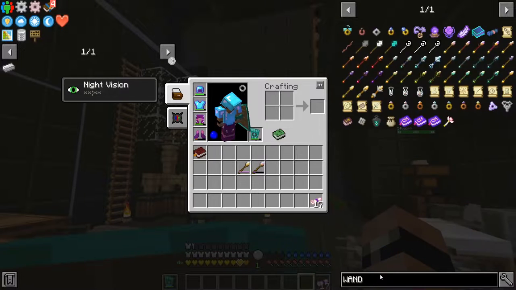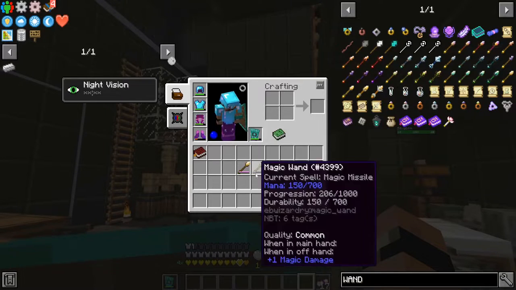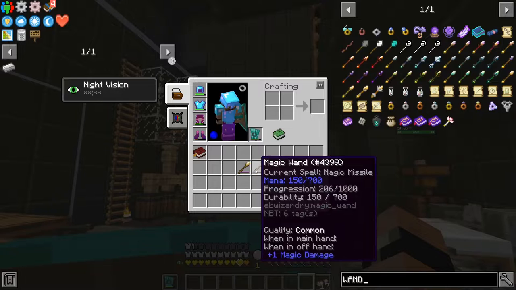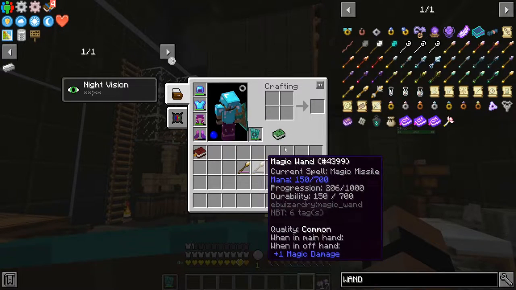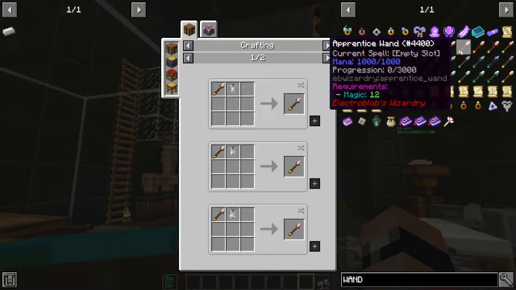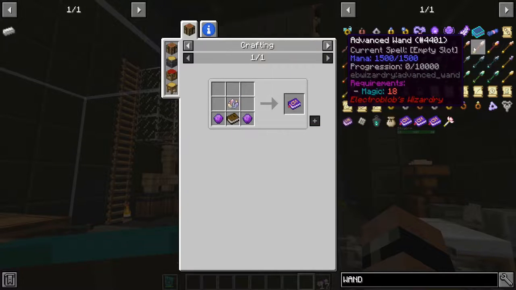So if we look at wands here. This one has additional healing potency. So that's something. We just generally need wands in general. So this is made with a magic crystal stick and a gold nugget. An apprentice wand. We add that with a Tome of Arcana. Grand magic crystal.